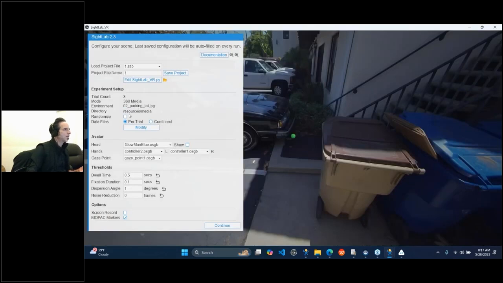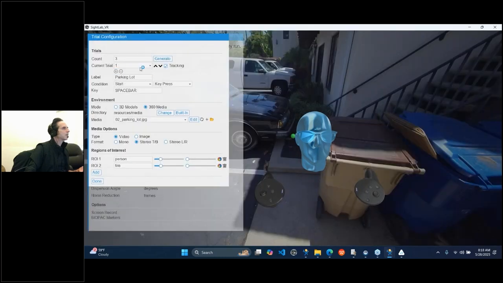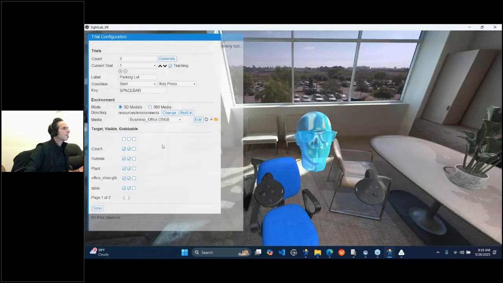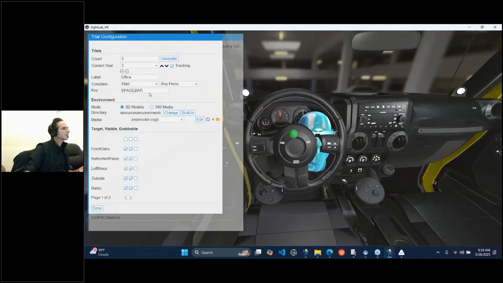And now on this screen, I could add some additional options, like maybe I want to randomize and run these as blocks of trials, or if I wanted to choose a different avatar. Let me go back to, yeah, so I'll click done.